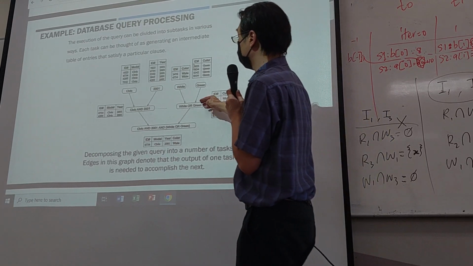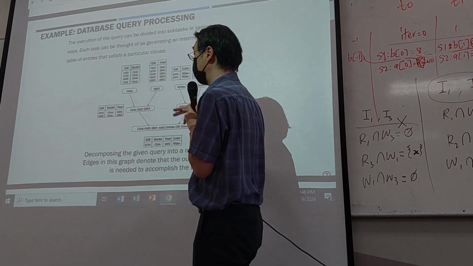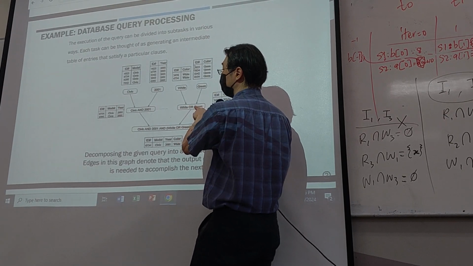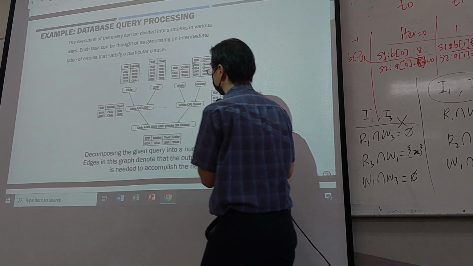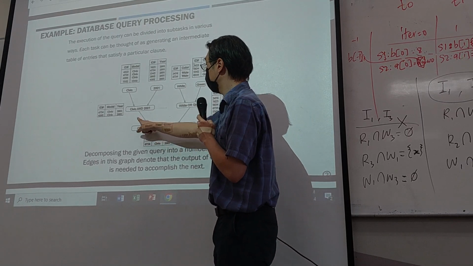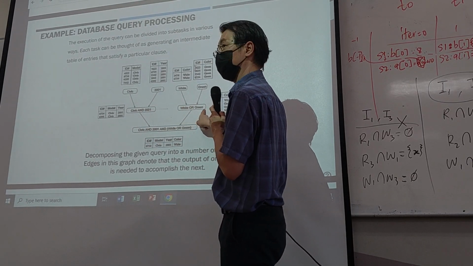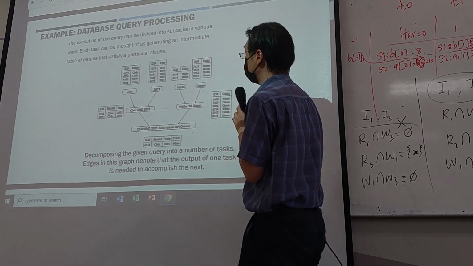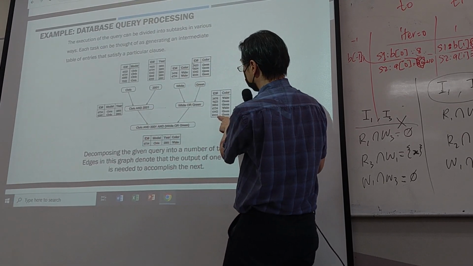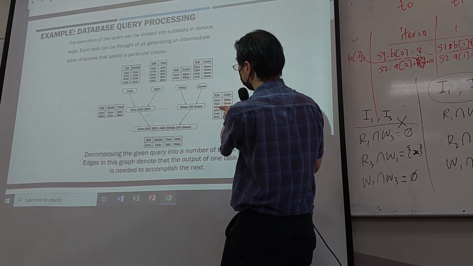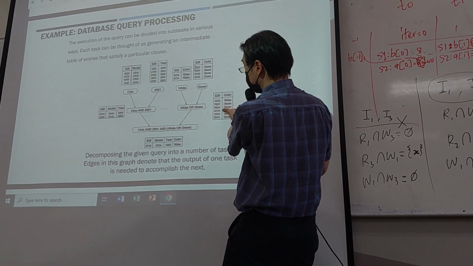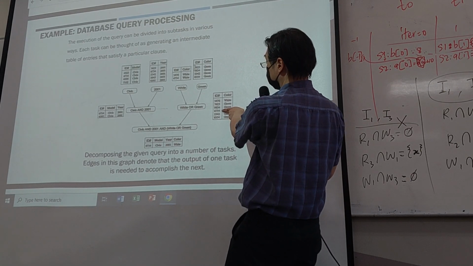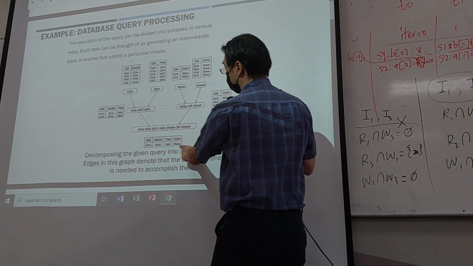Once you're done with this in parallel, now we can go to the next iteration, and this one actually relies on these two results. And now you can check. It should be this and this. This keyword here, right? So now you can check which one. The first one, no. Second one, no. Third one, no. Fourth one, yes. Fifth one, no. The last one, no. So this is the one. And finally, you get the answer.